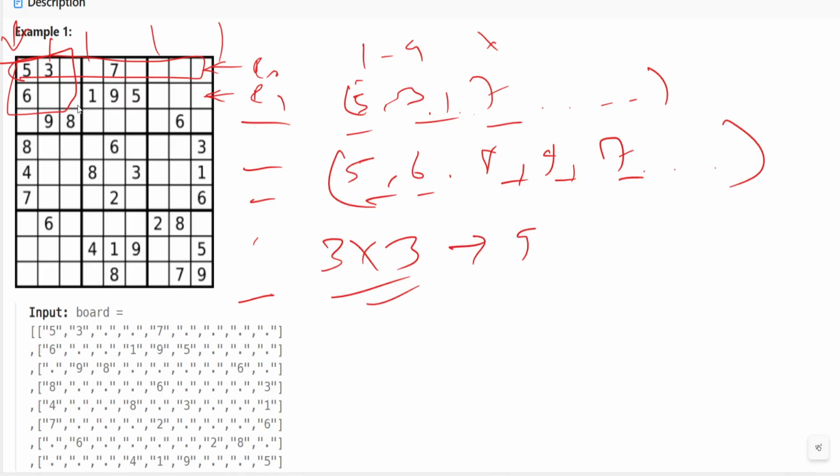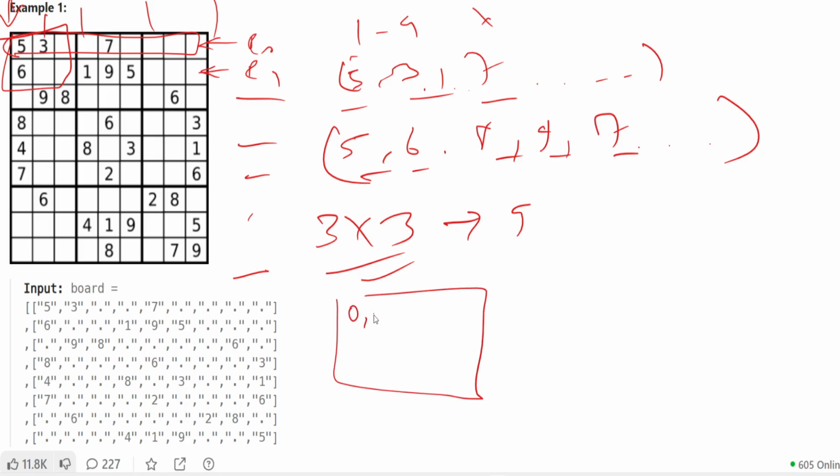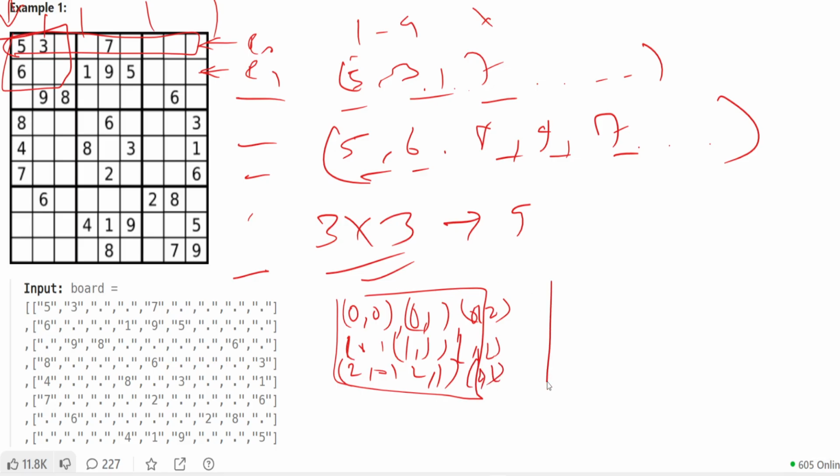And all those 9 boxes, it should be like this. Let's suppose I'll start, if we take it like this, can we say the very first is 0 0, then we have 0 1, then we have 0 2, right, like this. And then we will take 1 0, 1 1, 1 2, and 0 1 and 2 2, right? Like that we have to take other cells also, right? Total 9 cells will be there.